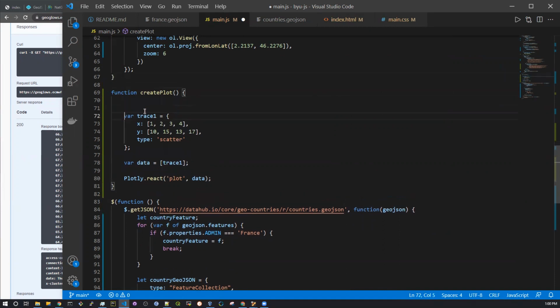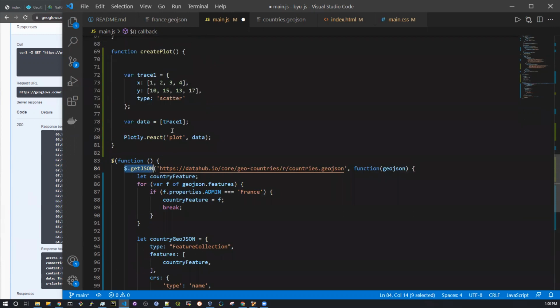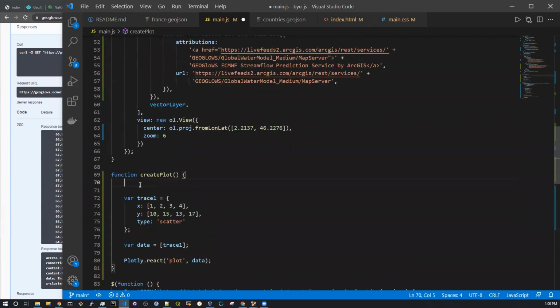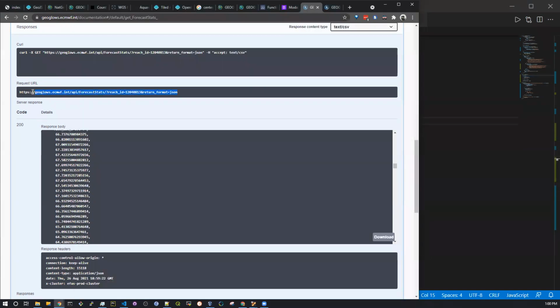I'm going to do it in here. I'm just going to call getJSON in here. And remember, this is asynchronous, so I can't just expect it to return something immediately. So we're going to have to deal with that.